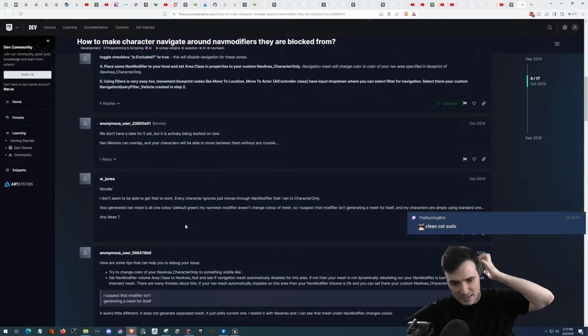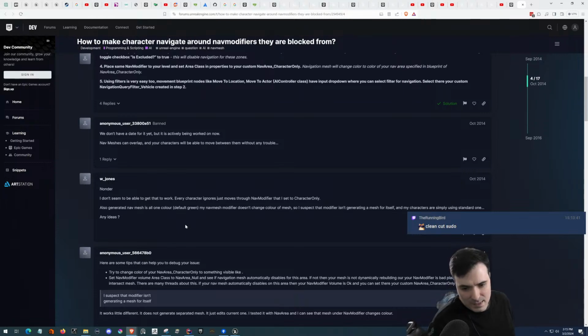I don't seem to be able to get that to work. Every character just moves through the nav modifier that is set to character only. Also, generated nav mesh is only colored default green by the nav mesh modifier.